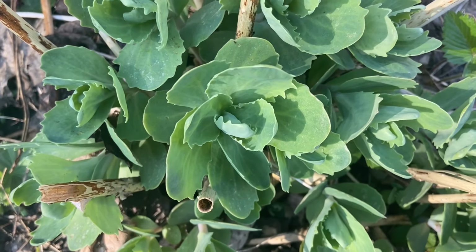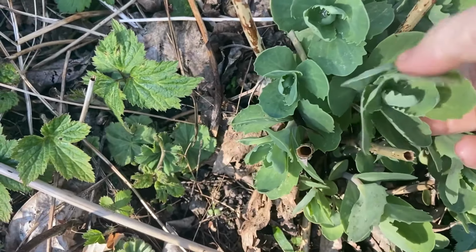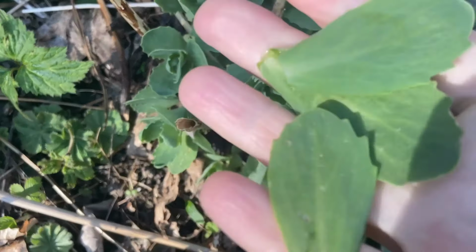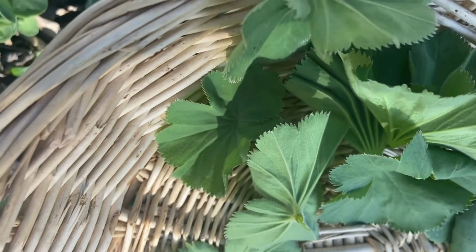Sedum is another brilliant salad leaf at this time of year. Obviously you don't want to take the centre part where your flowers are going to grow from, but you can take a few little leaves from each plant, and these are really succulent and lovely.